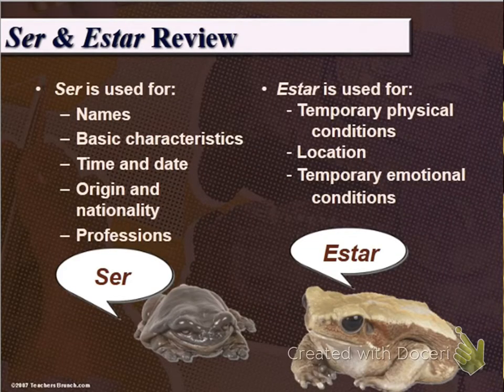So there's a couple of just refreshing ser. You can use it with names, characteristics, time, date, origin, nationality, professions. Estar is usually with more temporary things like being sick would be a condition, being tired would be a condition. Location is a big use for estar, and more of those temporary emotions.